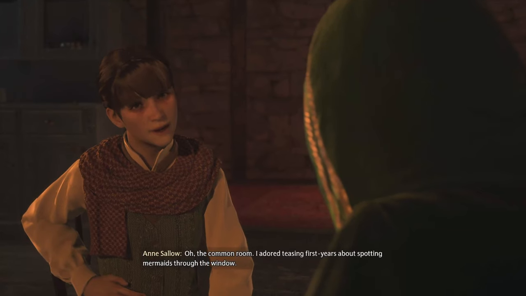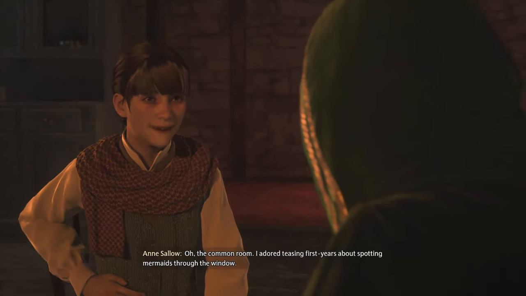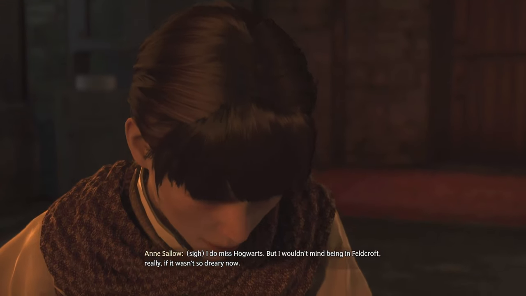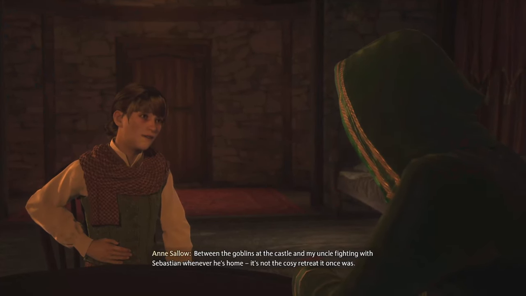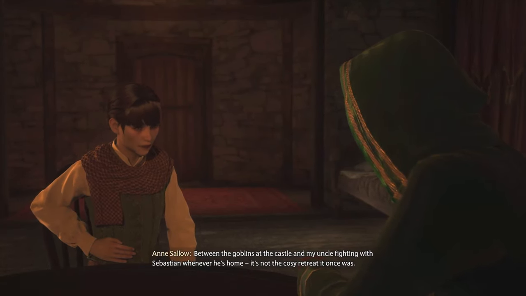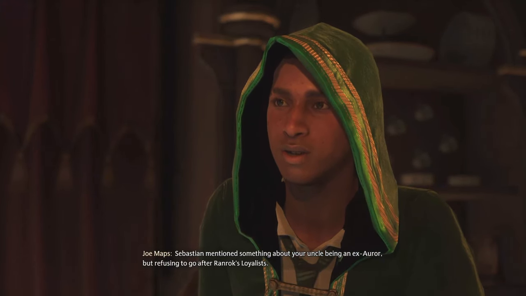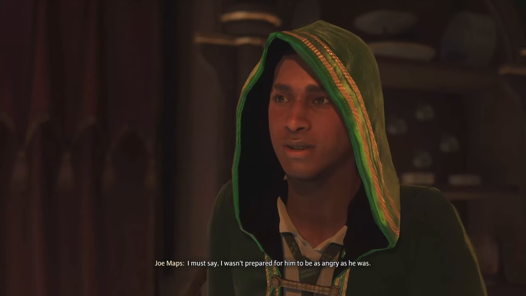Oh, the common room. I adored teasing first years about spotting mermaids through the window. I do miss Hogwarts, but I wouldn't mind being at Feldcroft, really, if it wasn't so dreary now. Between the goblins at the castle and my uncle fighting with Sebastian whenever he's home, it's not the cozy retreat it once was. Sebastian mentioned something about your uncle being an ex-Auror, but refusing to go after Ranrok's loyalists. I must say, I wasn't prepared for him to be as angry as he was.